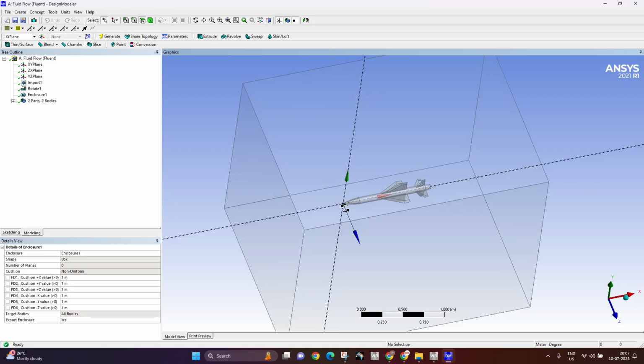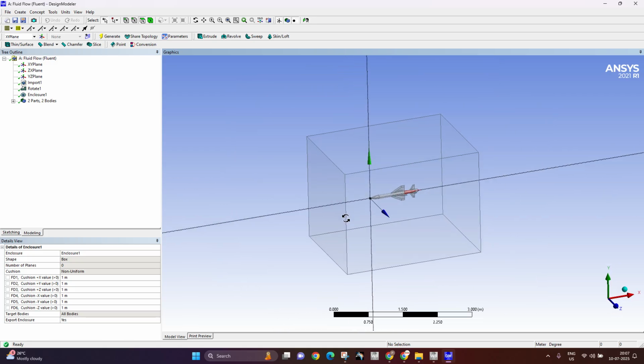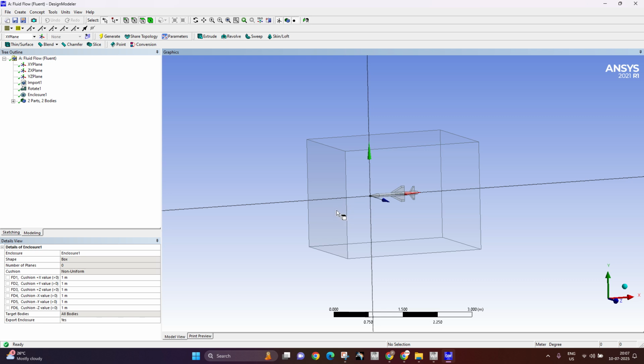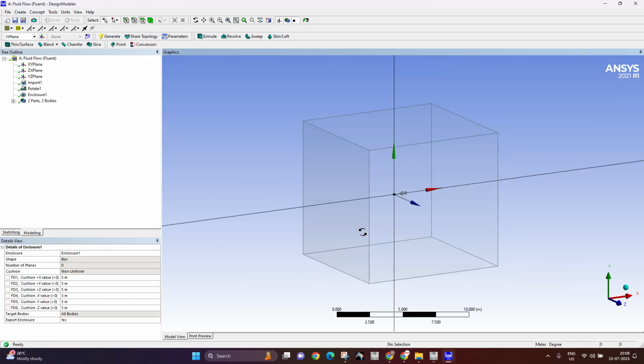Now center click on the mouse button, you can move it like this. Now I want the fluid domain to be quite a bit bigger. To make sure it is big, you can see the dimensions of the fluid domain with respect to positive x-axis, positive y-axis, positive z-axis, and negative xyz axis. Everything is 1 meter. It's a 1 meter cube. Instead of 1 meter, I'll give it as 5. I press everything as 5. Generate. Zoom out. Now you can see a bigger fluid domain, right?